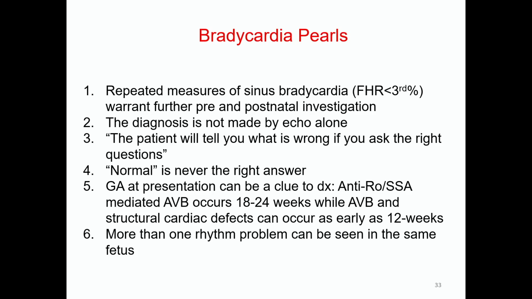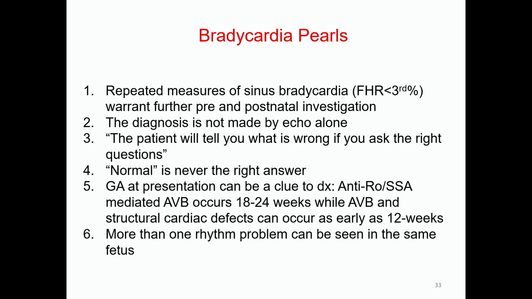So I wasn't sure how much time I'd have left, but there are some bradycardia pearls, and that is that repeated measures of sinus bradycardia warrant further pre- and postnatal investigations. It's not just a low baseline anymore. It's something that needs your attention. The diagnosis is not made by echo alone. You have to use all the tools that you can, and you have to have a high index of suspicion. And normal is never the right answer. You need to be very specific.